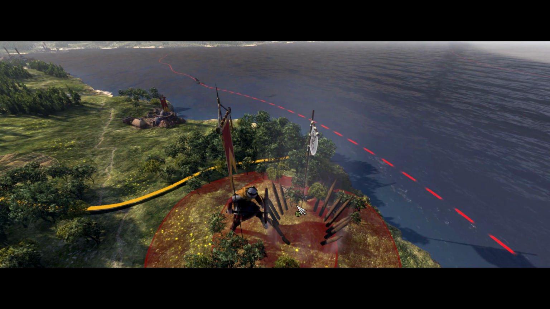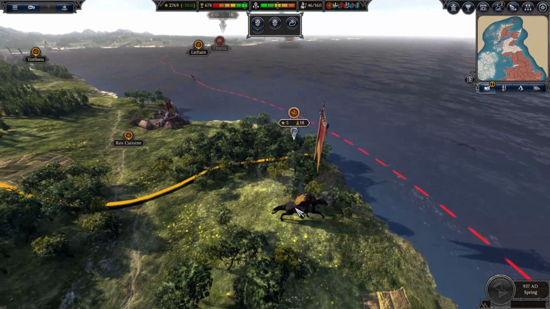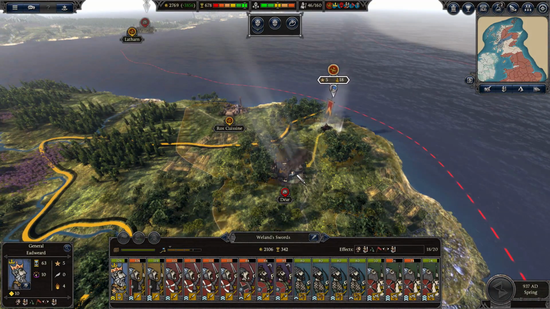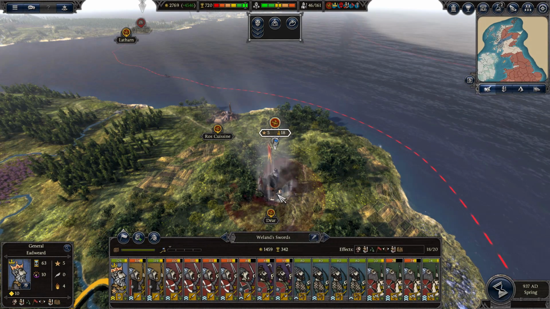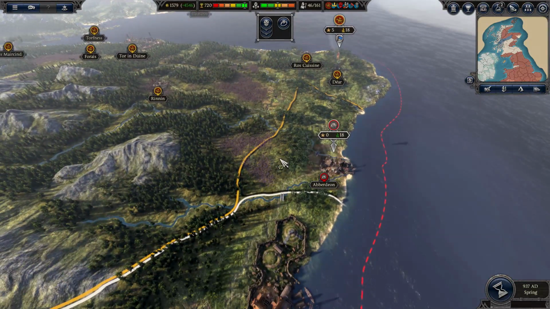Put a knife through his heart, or in this case a massive blade. Let's kill all the captives. So he's fallen in battle. We want to take this settlement while we're here, definitely occupy it. I mean, then we're going to repair that building, which is never too good, and then we can actually take the settlement.